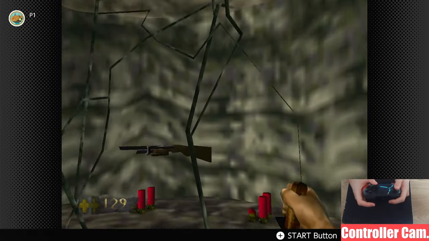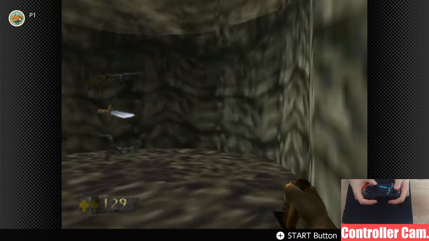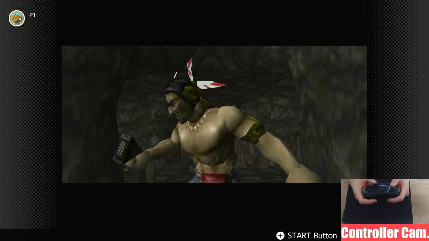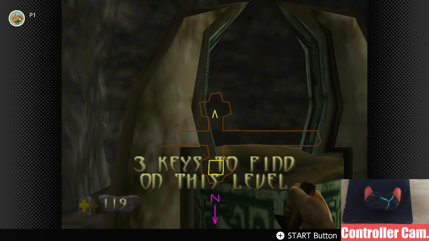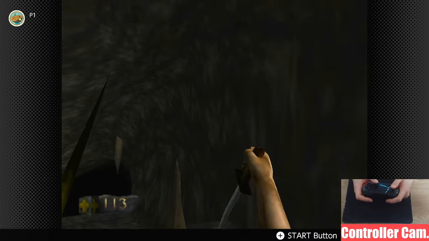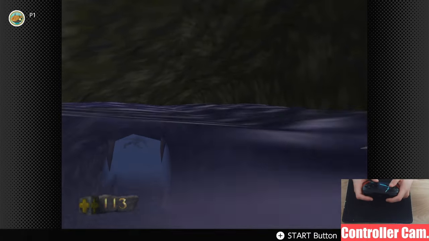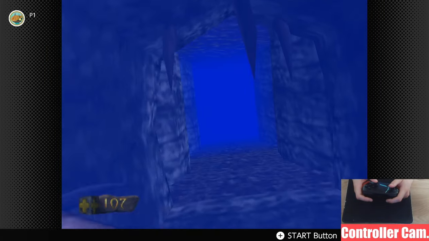Aha! Another man with a shotgun. Explosive shells now. Okay. Don't know where I'm going. All these damn toads. Oh wow. We got the level 3 key. 3 keys left to find. Wow. I think... Oh no, there's a whole swimming session with underwater enemies. Oh, I can swing my knife underwater. Die, frogs.